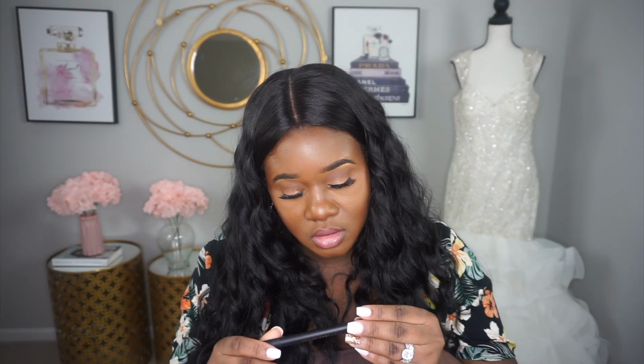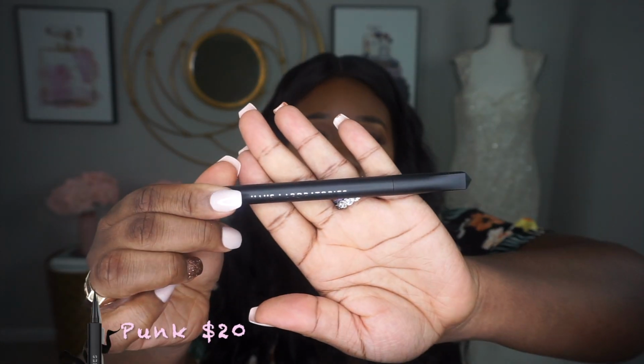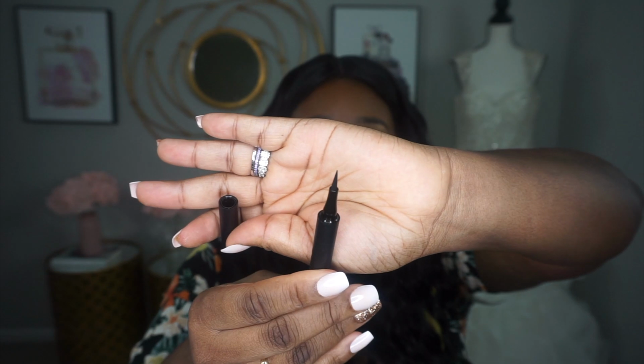The next product I received looks like some kind of lip product. It might be a lippy or maybe eyeliner, probably. Yep, it's a liquid eyeliner, matte. It's a matter than matte liquid eyeliner, and the color is punk. This is what the packaging looks like. It's very sleek, and it's from the brand Haus Laboratories. I don't think I've ever heard of them. Oh, and I love the tip. That's what the tips look like. So this is for wing liners and things like that. I would definitely be using this.